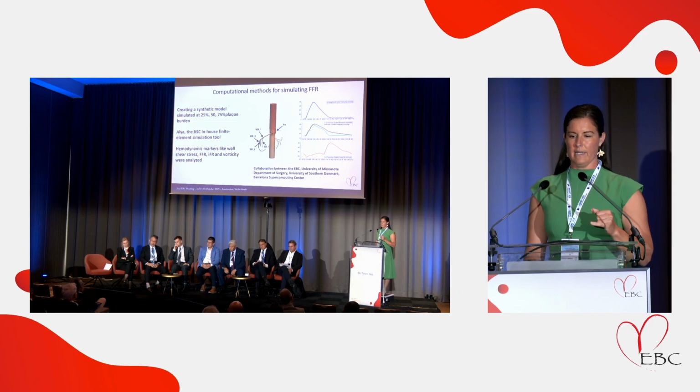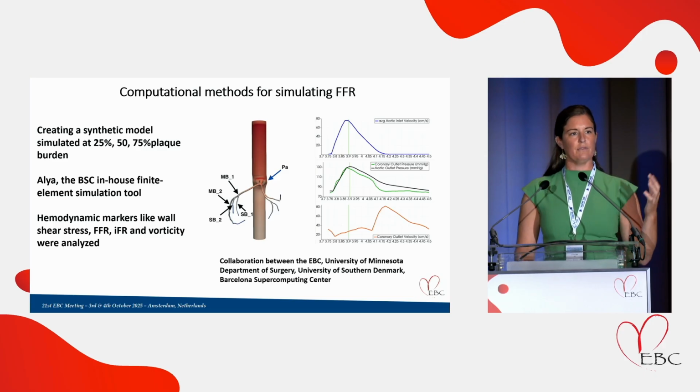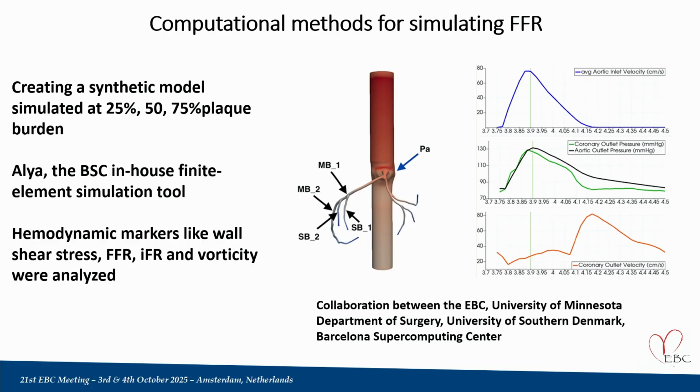And so this is the LAD. We've identified this is a synthetic LAD with two stenoses in the main branch, a combination of stenoses within the main branch, proximal and distal, and also in the side branch. Through these simulations, I'll show you the methods next, we are looking for hemodynamic markers like wall shear stress, FFR, iFR, and also vorticity was analyzed.